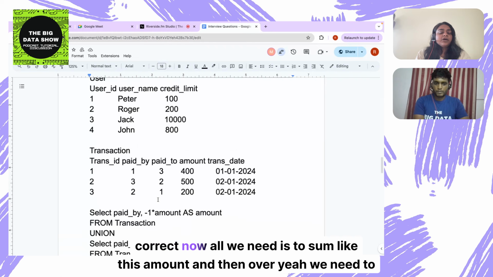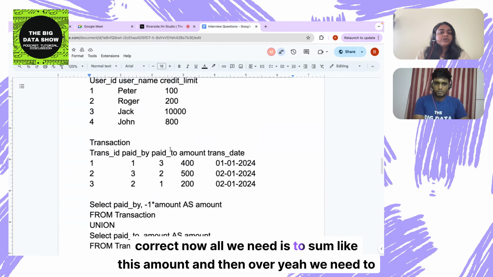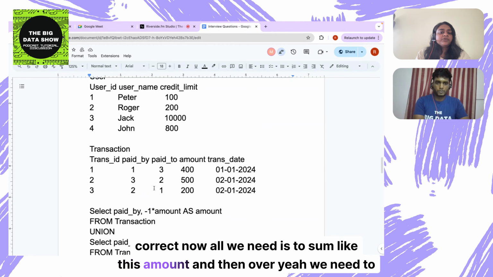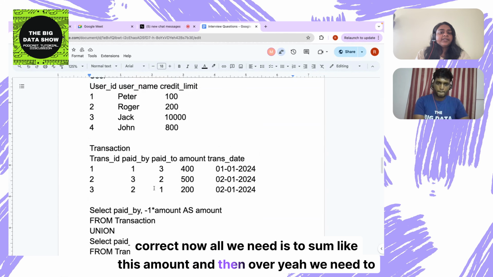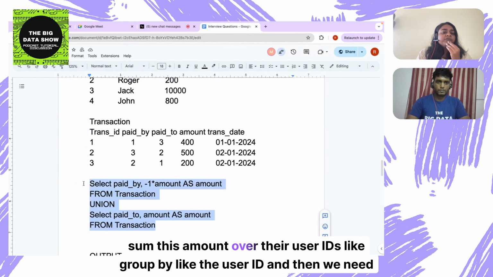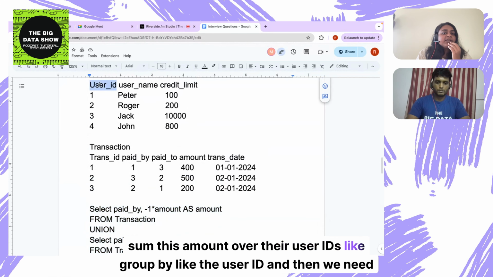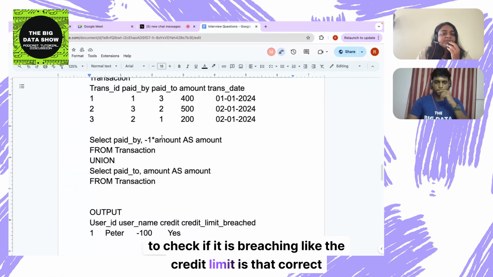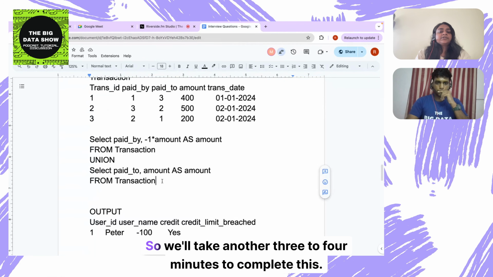Now all we need is to sum this amount over the user IDs, group by user ID, and then check if it is breaching the credit limit. Is that correct?